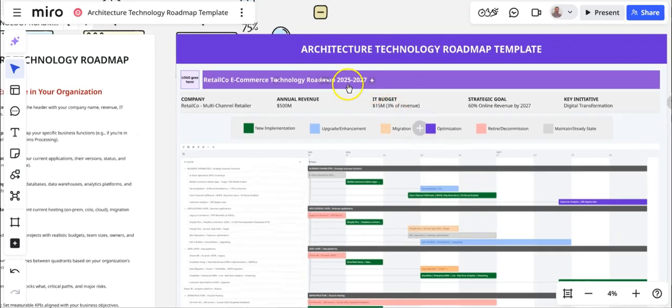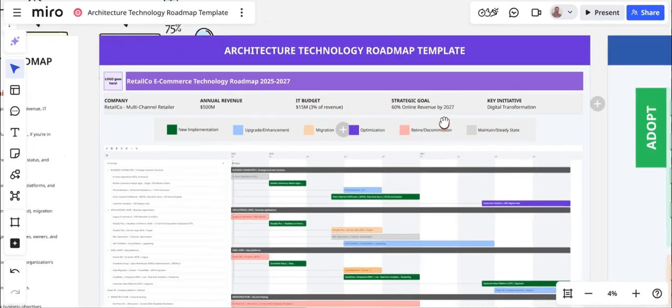So in our example, we have taken a multi-channel retail e-commerce technology roadmap for 3 years, dividing into quarters, and add your organization's context, including company name, which goes here, revenue, IT budget, strategic goal, and key initiatives.